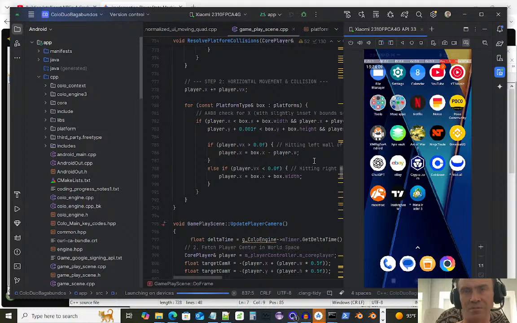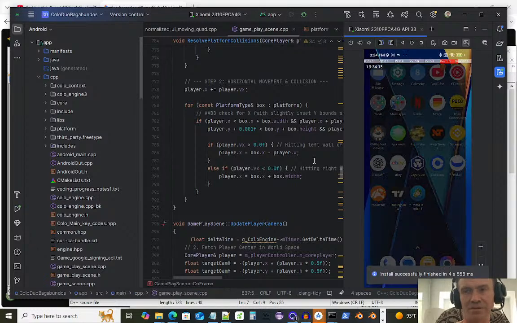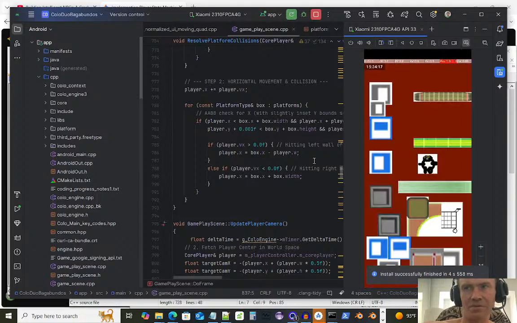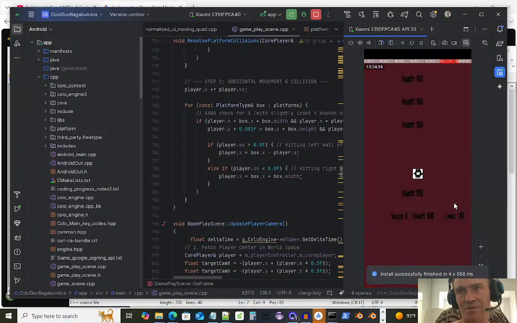The Android sometimes compiles a lot faster than the Windows because it has just like less overhead. The more bloated it gets, Windows gets slower. Have to remember not to use the mouse on this.